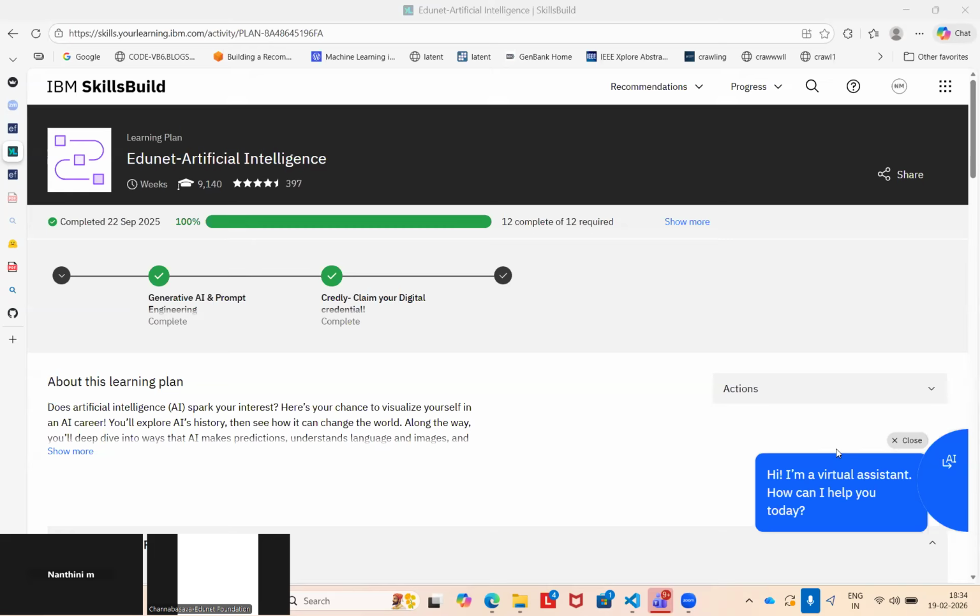Any doubts on this? Any doubts on this project submission? See, for the digital credential, you have to visit your Credly platform, download the certificate and upload it, students. We are carrying the student ID, you will get it from the AICT platform. AICT registered email means the ID you have applied with on the AICT platform.